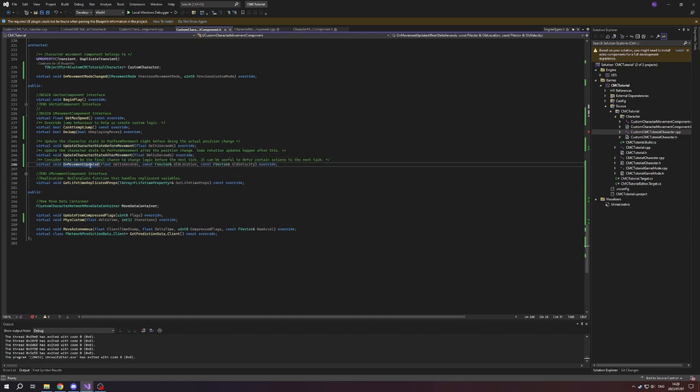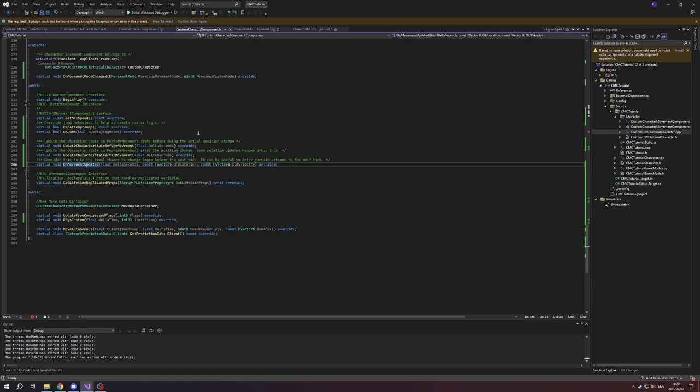And then on movement update is kind of like our last potential chance to change the state for the next tick. So that's what we're doing here. Technically, we could be doing this before movement, but in this case, I just wanted to demonstrate how you can also do this on movement updated for the next tick, because the player won't be able to tell the difference, and really, it just depends on your preference.